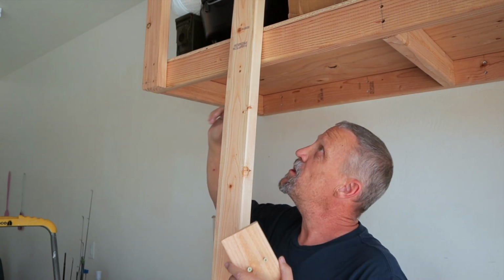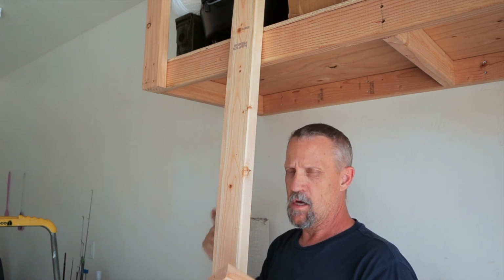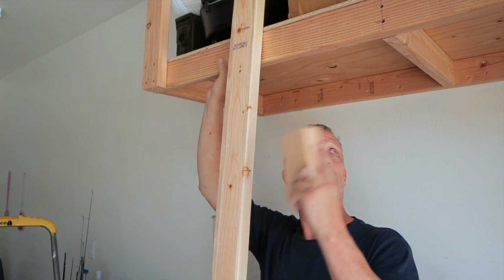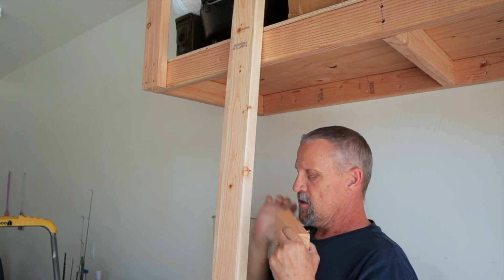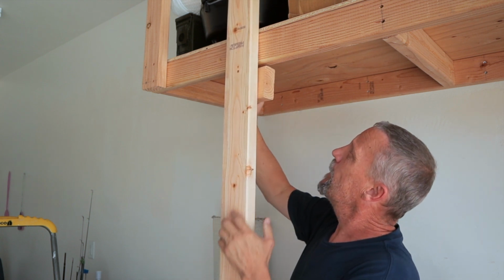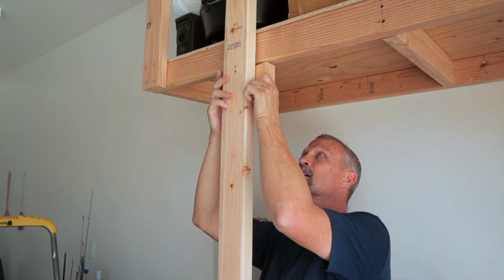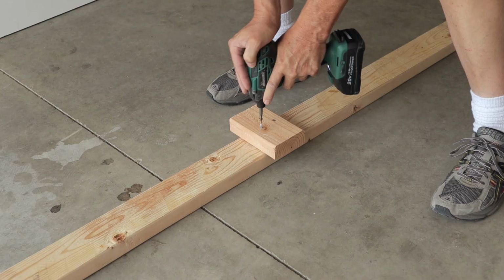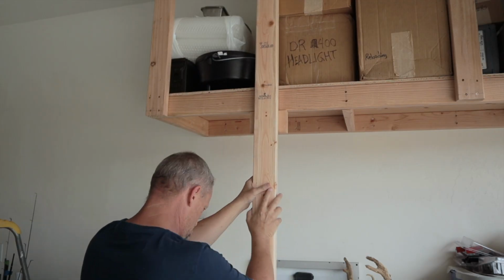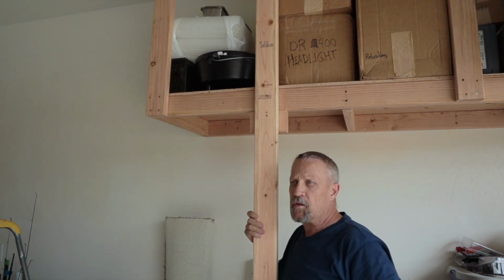So in order for me to change out that board across the top and put a longer one in, I'm going to make a temporary stand just to hold this shelf up so I don't have to empty it. I just took a regular 2x4 and I'm going to put a little block on the back. So that should be good enough, I think.